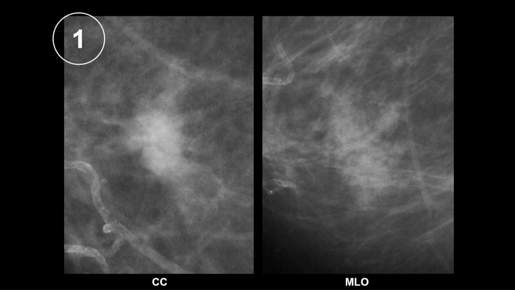Well, if you can see non-calcified blood vessels and Cooper's ligaments running through it, then you ought to be able to see something that big that's a spiculated mass. Because if the dense tissue isn't obscuring Cooper's ligaments and blood vessels, how can it obscure that?